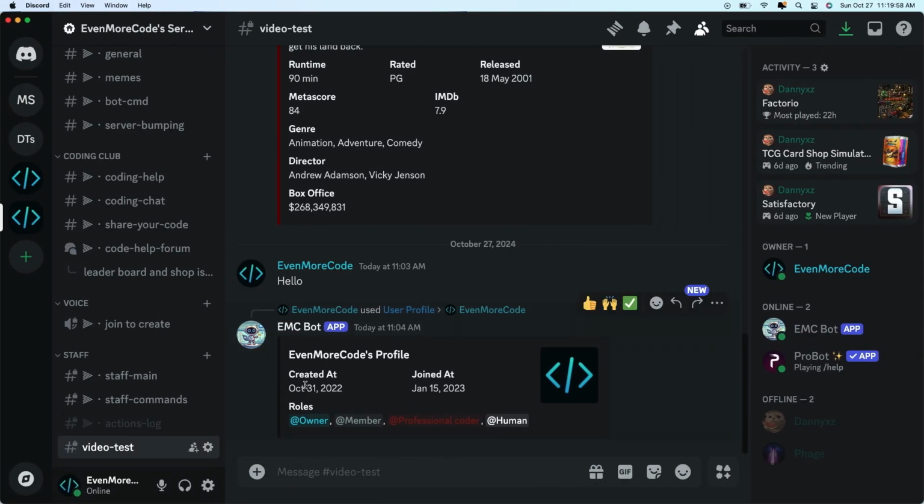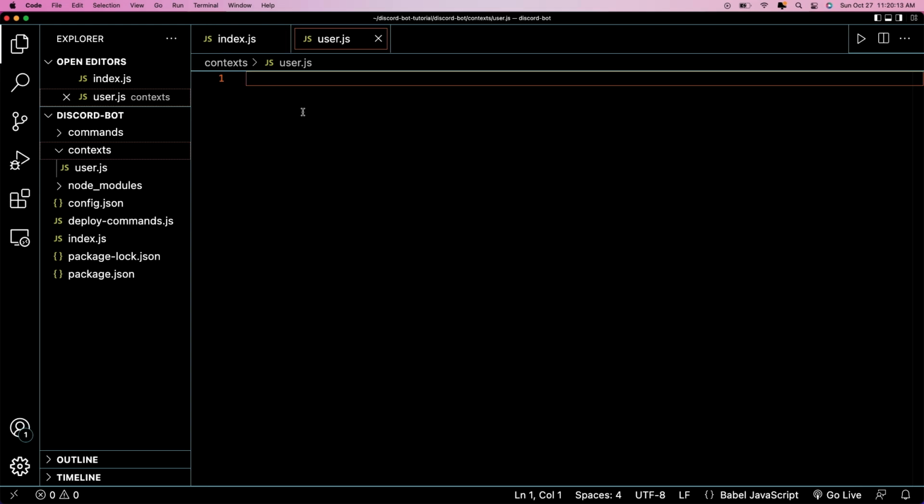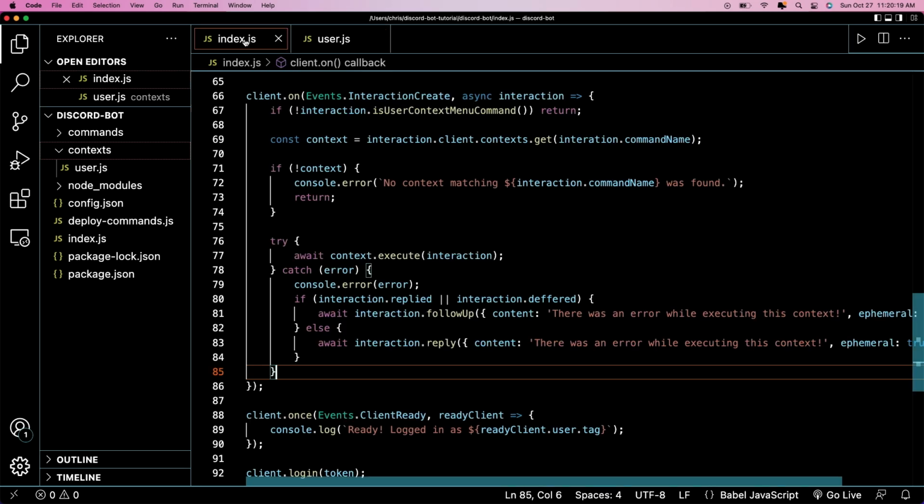I just added what I think would be cool, like the join date and the created at date. Let's go look at it again. I just think this is kind of cool just to see a glimpse into their history on your server and show their profile picture. But again, you guys can add however much information as you want. So yeah, let's get into it. So the way we have built it now is you can add however many files you want in here, and the index will take care of that. You don't have to modify anything in the index anymore.